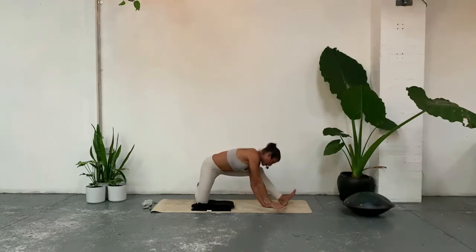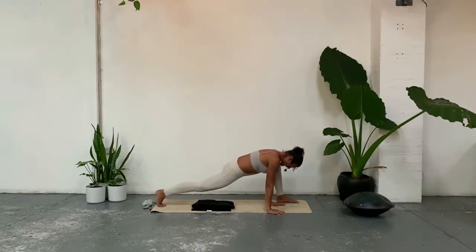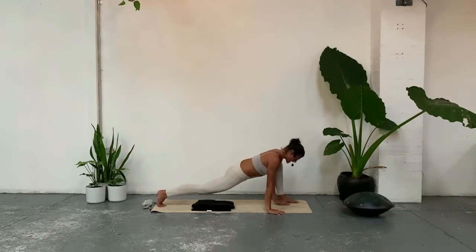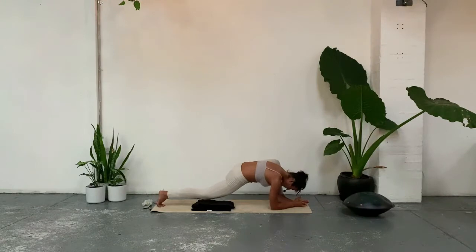As you exhale, drop both hands down. Rotate towards the left foot being in front at the top of the mat. Lift the right knee up. Take an inhale, slowly look forward, open up across the collarbones. And as you exhale, slowly lower down onto the forearms if it's working for you. Otherwise, you can stay on the palms. Option to also keep the right knee down if that's what's working for you today.